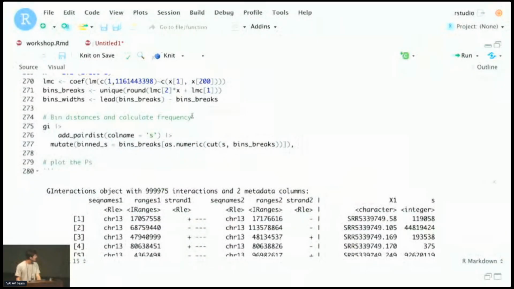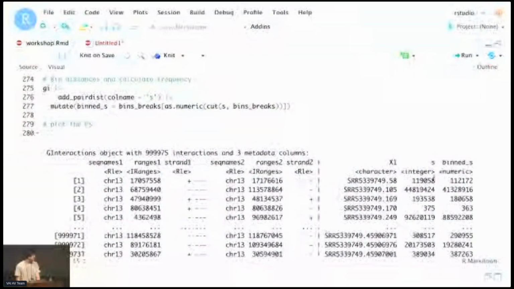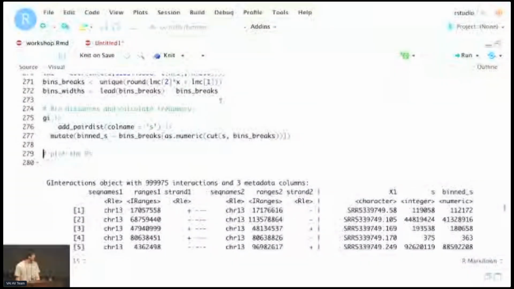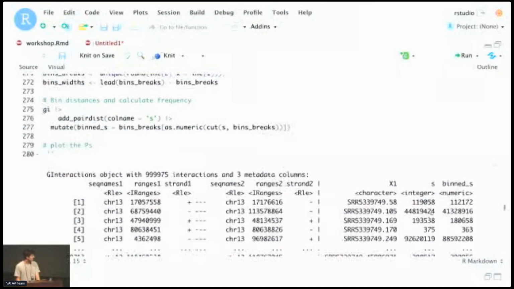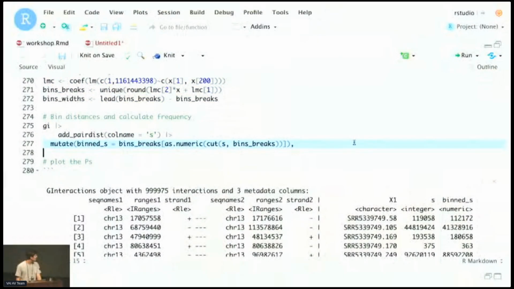And so what this does is it assigns specific genomic distance bins to any of the genomic distance S. So now I have a rounded version of this S distance. And we'll see in a minute why this is relevant.